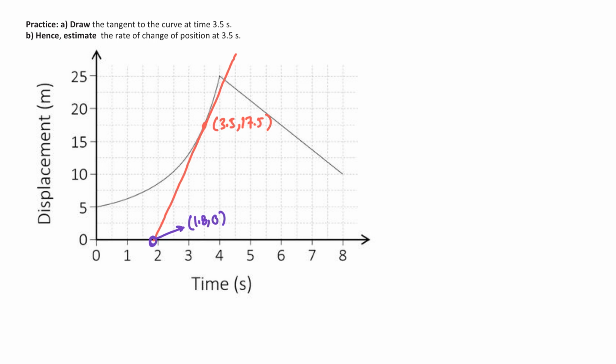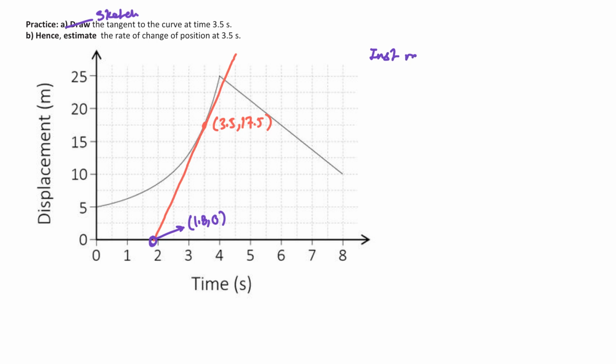So this is part A. Sorry, I forgot to mention a few things. So this question again, I'm going to change this to sketch because it's not going to be perfect. In terms of what you need to represent in your work, in terms of your sketch, this line needs to for sure touch the curve at 3.5 seconds, and its slope should also represent the slope of the curve. So if you were to be marked on this, it would be approximately 2 marks, sometimes 3, depending on if I'm looking for more information. So yeah, that would be a sketch, and then we have to use this line to estimate the rate of change or instantaneous rate of change.